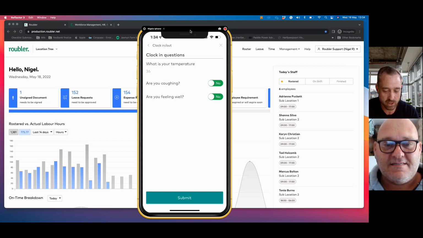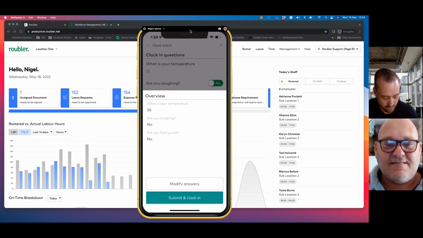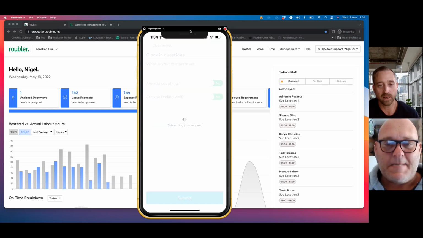Do you want to talk to your manager? Are you having a good day? I'm going to show you how to configure all of that and how to set that all up. But the customer can come up with any old questions that they want to keep record of, or workflow to managers or owners or whatever it may be. Did you have a good shift, or did you have a bad shift, or whatever that may be.